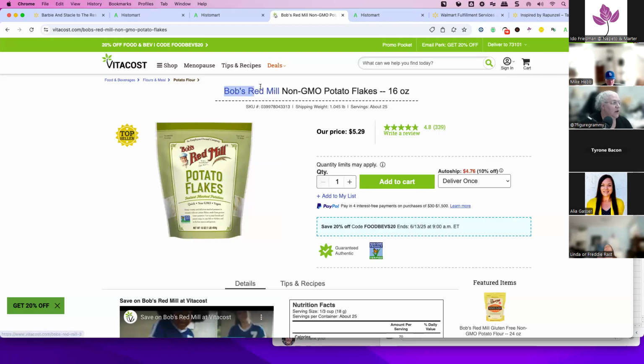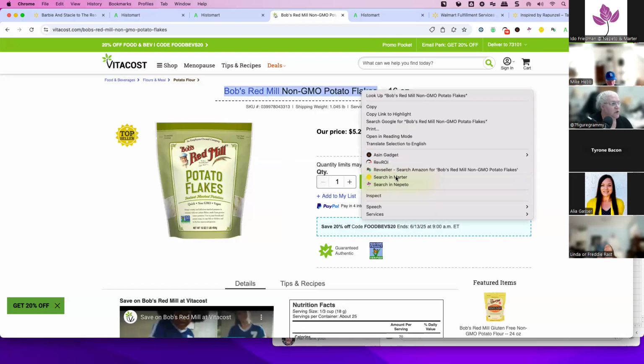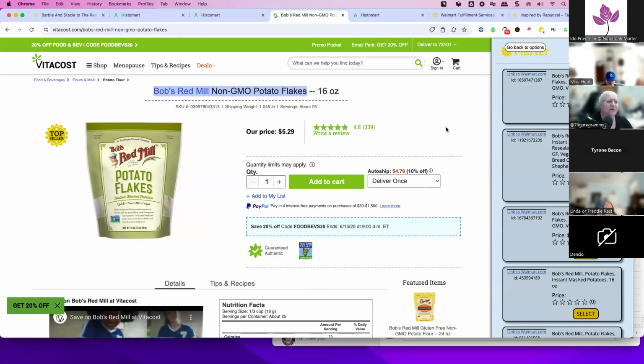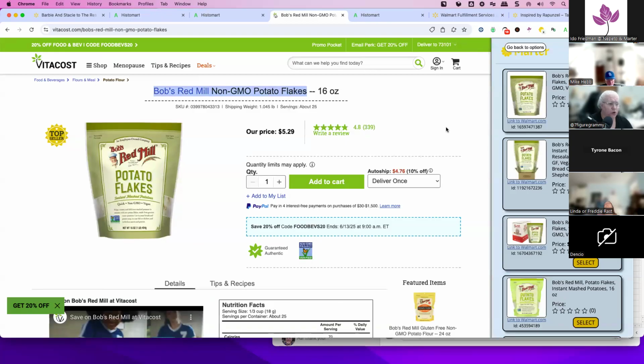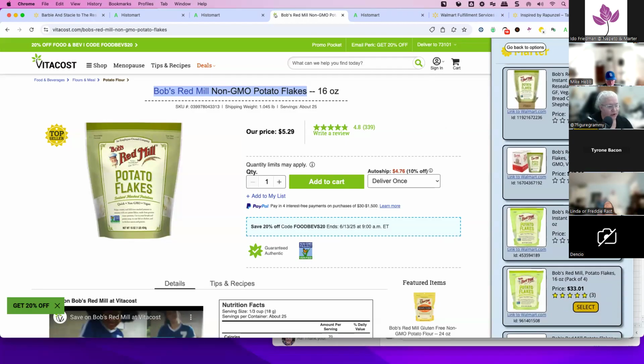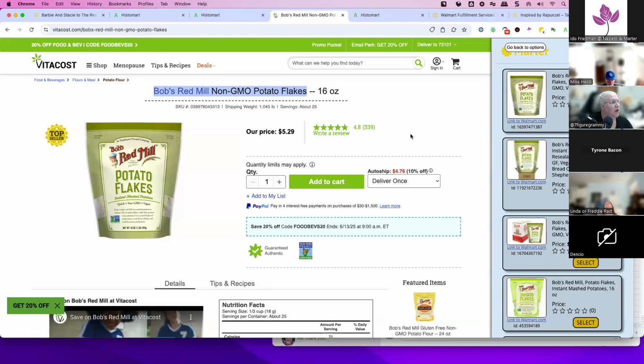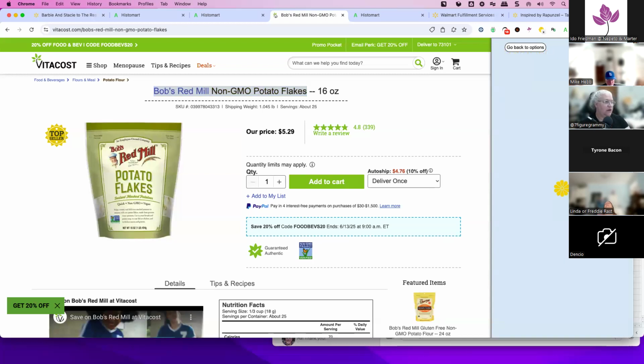All right. This will be the last one that I do, and we'll kind of just take a peek. Potato flakes just seems like something maybe that wouldn't be in the store. Yeah, this is interesting because you see price. So it looks like the price is probably a suppressed buy box. Let's see, 16 ounce. Let's just go with this first one and kind of see what that looks like.